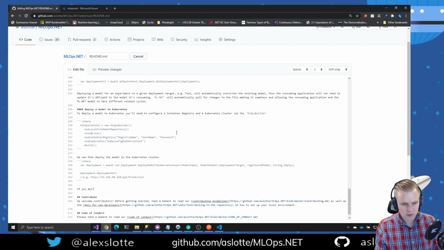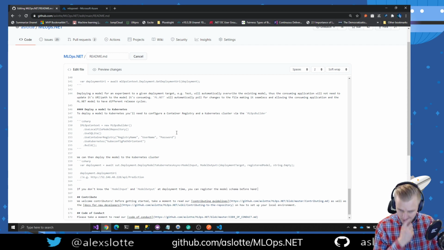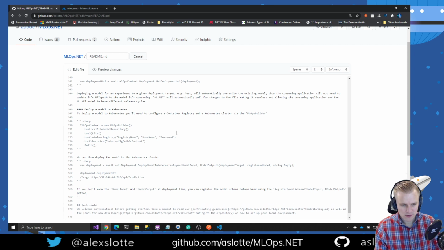If you don't know the model output at deployment time, you can register the model schema beforehand using the register model schema model output method.